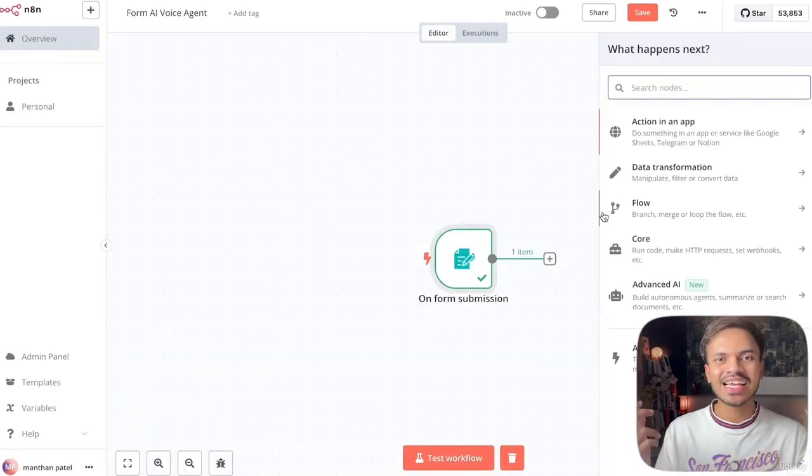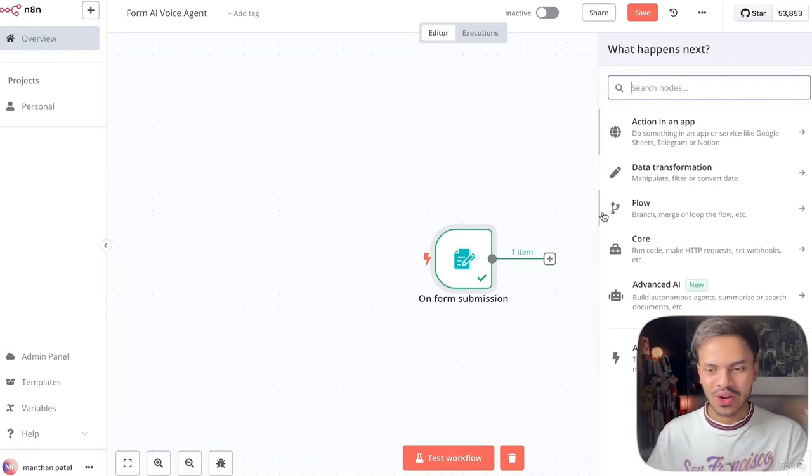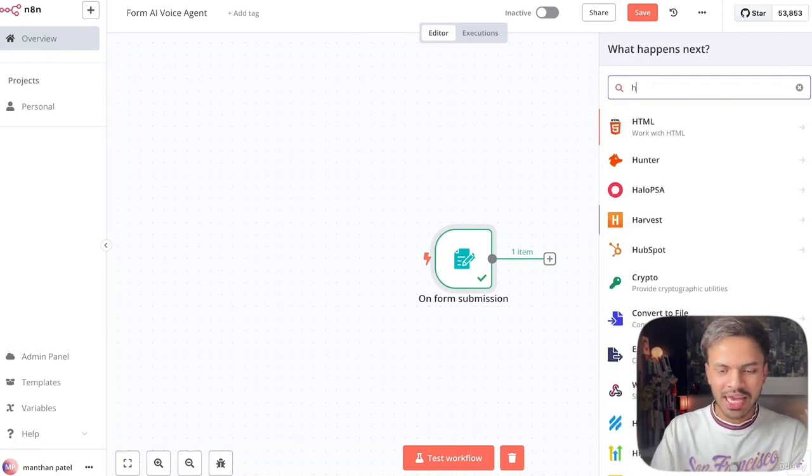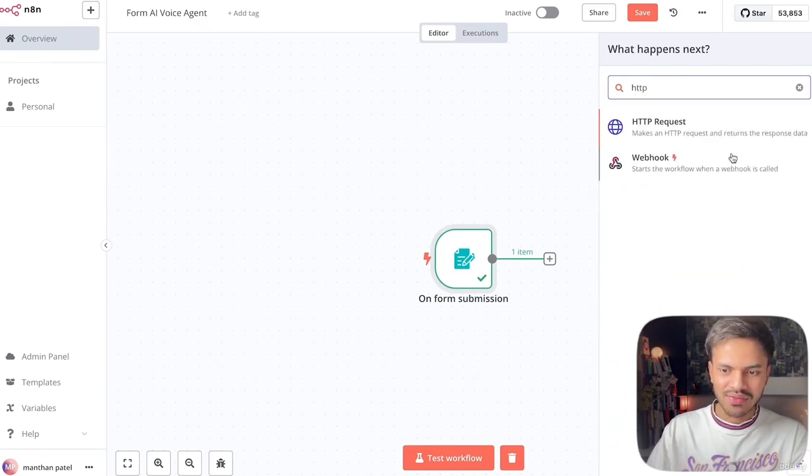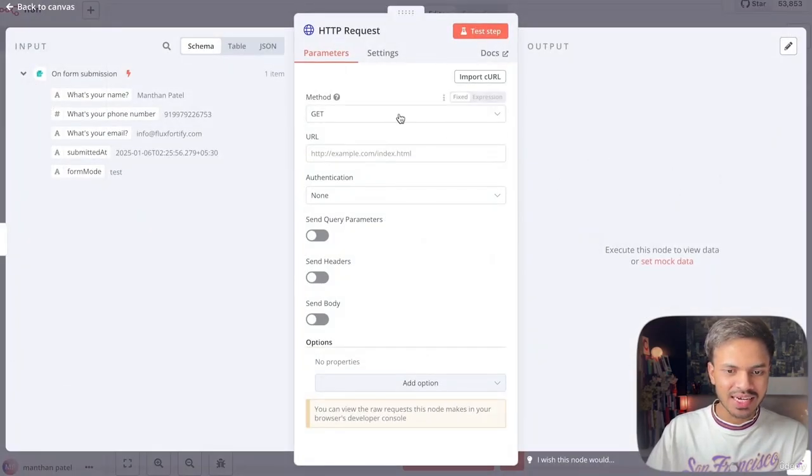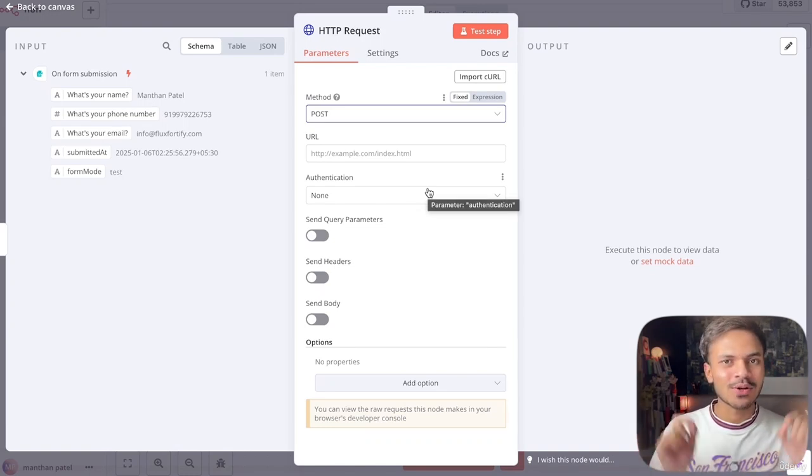Now what we need to do is, once the user submits the form, we need to make sure that our Retail AI gets the knowledge of the person's name and their email, so that it is easier for our Retail AI to add this personalization. So how we will integrate Retail AI is by making an HTTP POST call. So in nodes, search for HTTP. Yeah, we will make an HTTP request. It is POST. And to be honest, you won't have to do any of it, because once we install the nodes of Retail AI, it will be very easy.